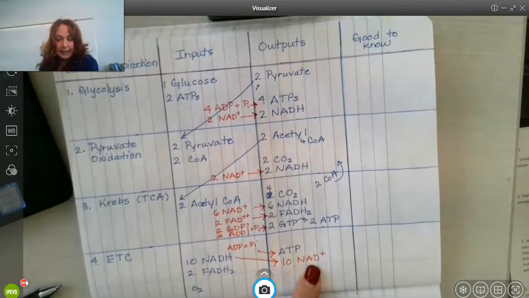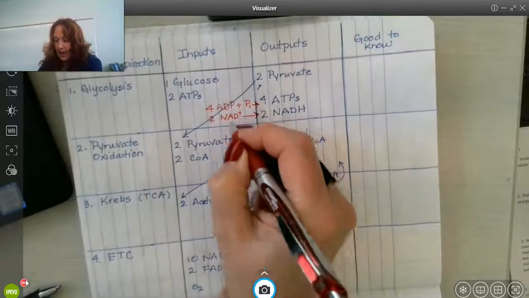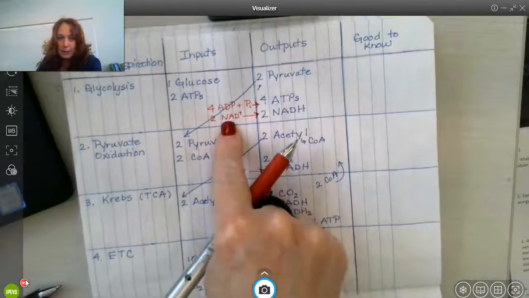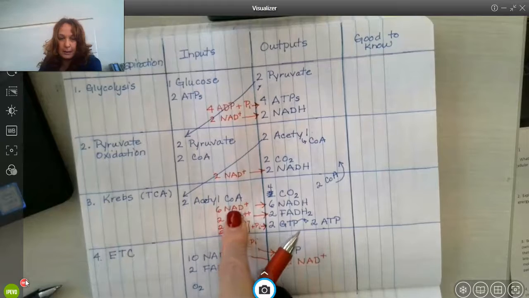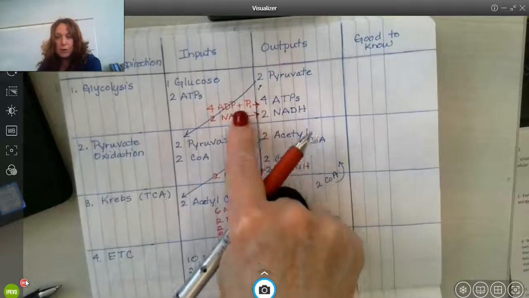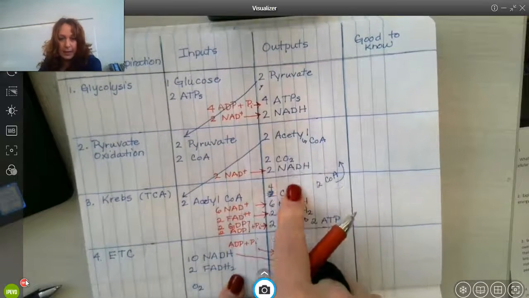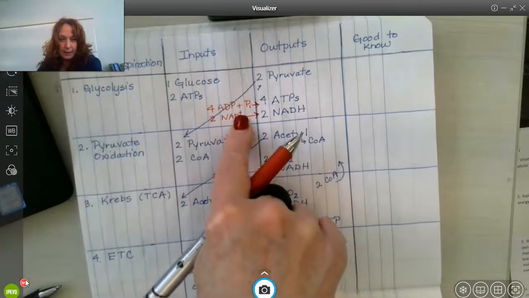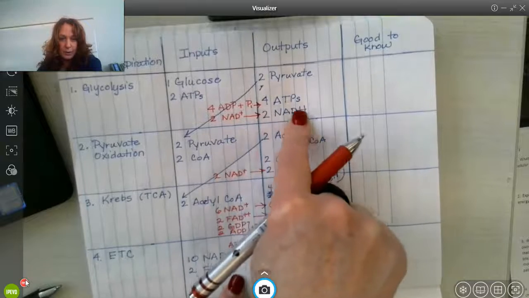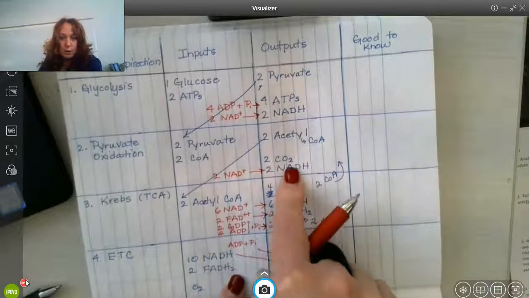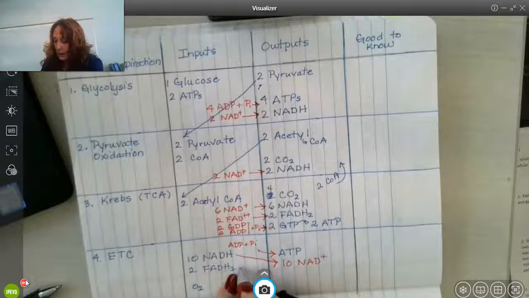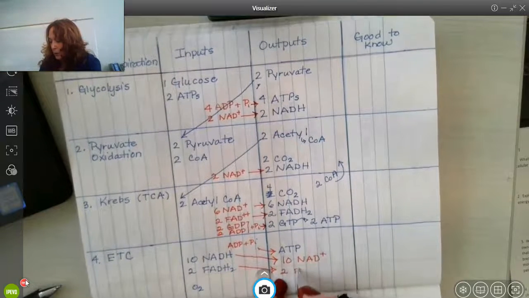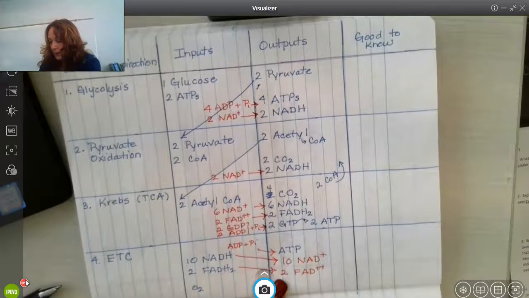You create 10 NAD, so you empty these back up. That means they're free to go back up here to these 3 processes, here, here, and here, to be used to collect the electrons that are being made as we break bonds, and to put those electrons with these electron carriers. So we reduce these to make these full containers. So you would also empty the electrons out of the FADH2, forming 2 FAD.